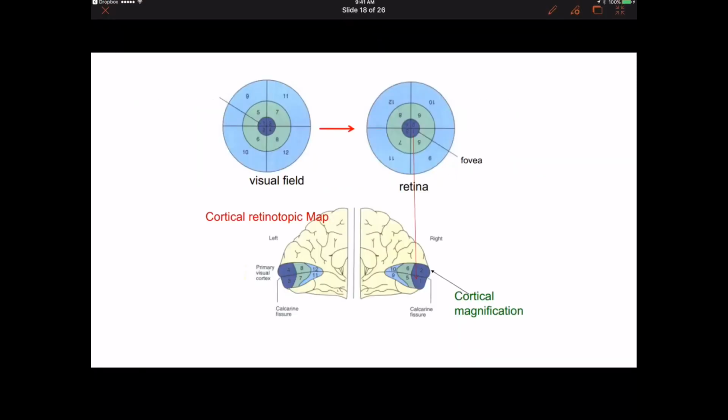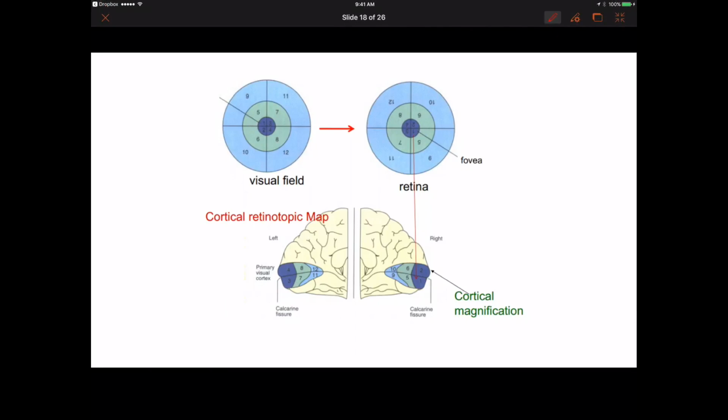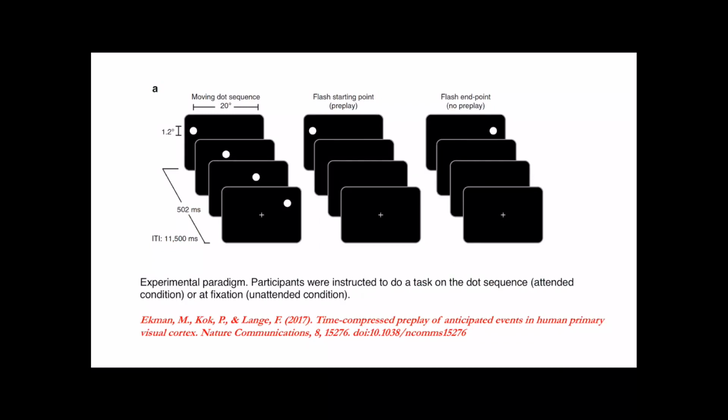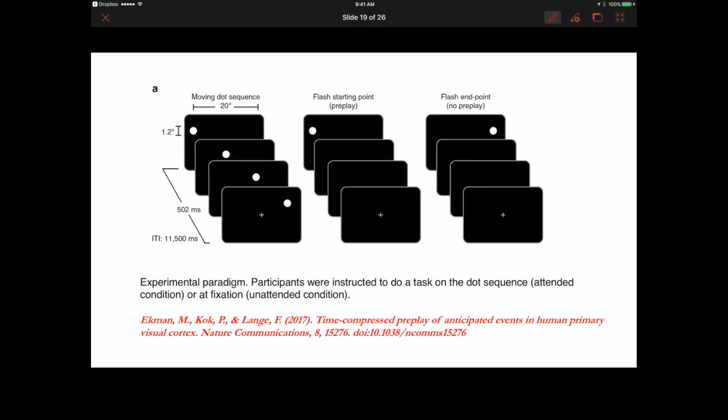So here's the retina, and you have the retinotopic mapping. The different quadrants of the retina are faithfully produced in V1, and you have some cortical magnification here of the retinal signal. So here then is the task. You can see that the stimuli are presented like this. The dot is flashed and it moves from left to right. You fixate your eye on the cross in the middle, such that you don't pay attention to the dots, but the dots will go from left to right on your retinal surface.